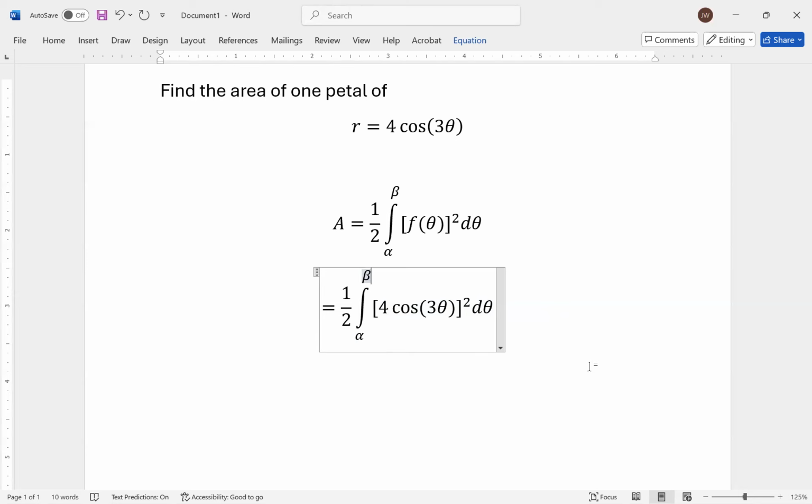You can also find this on the TI-84. I can show that in another video. Or you can find it on Desmos. Let me just find these bounds on Desmos to show you kind of how I do it in general. But if you don't have access to Desmos, you can always use your TI-84, and I'll show you how to find the alpha and beta there as well.